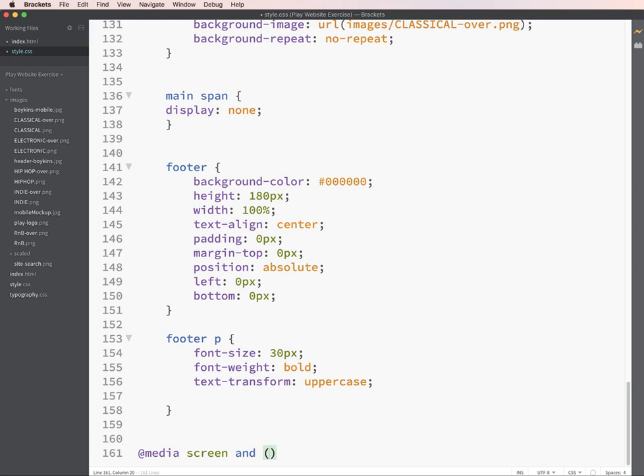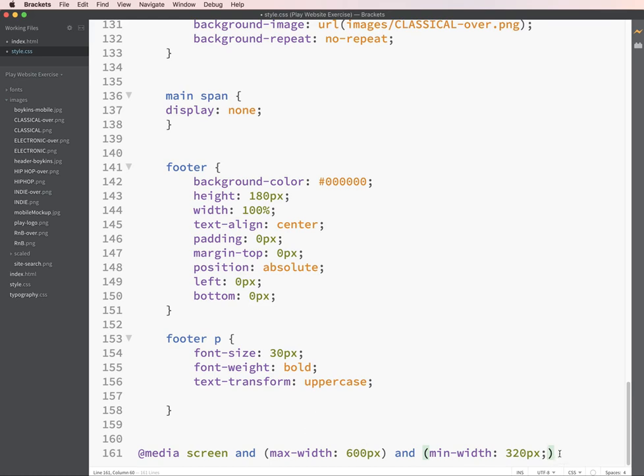I'm going to put in 2 condition tests, right? I'm going to put in a max width, and I'll make that be 600 pixels. And I'm going to put another one by saying min width, and I am going to make that be 320 pixels. Okay, well, why would I do such a thing? Well, I'm going to explain it.